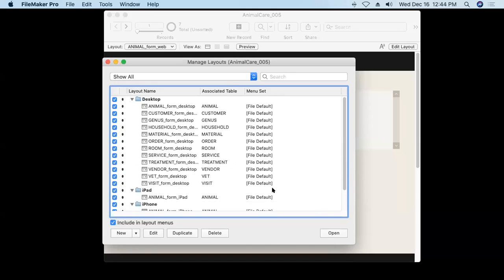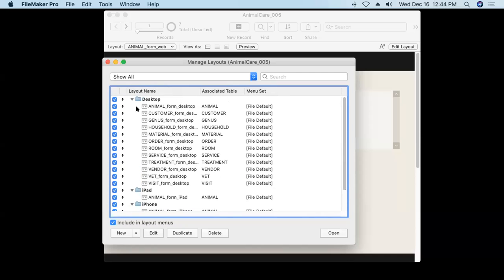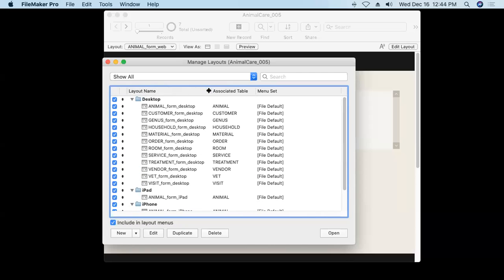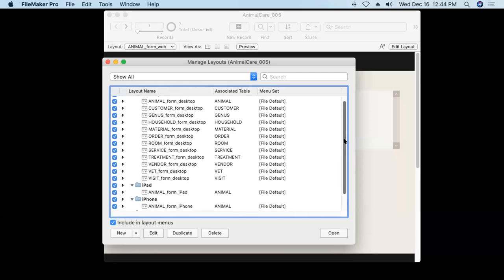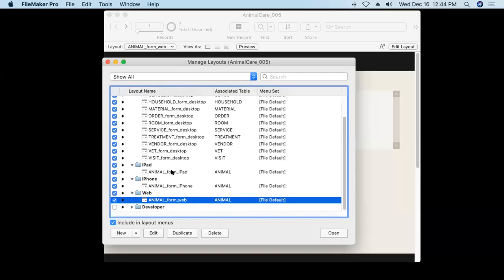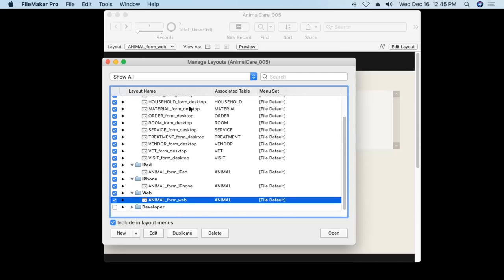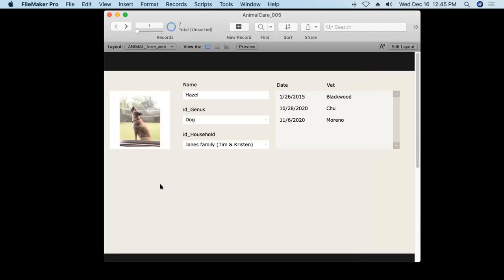As you could probably imagine, this strategy, which is very commonly employed, requires a lot of time on our part to build a layout for all the user-facing tables for all four of these device types. Some people argue against that. I think you want to give your users the best possible experience. So this is kind of the approach that I take. All right, so now we've got those layouts into their nice folders.